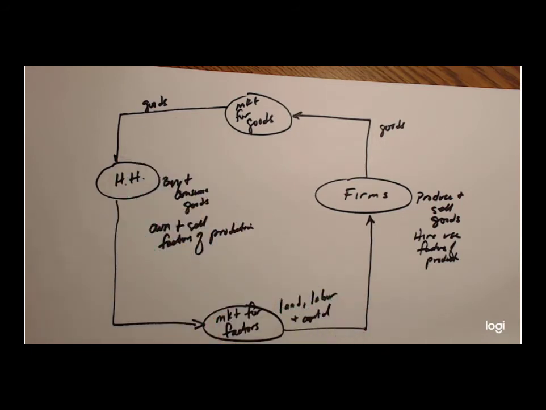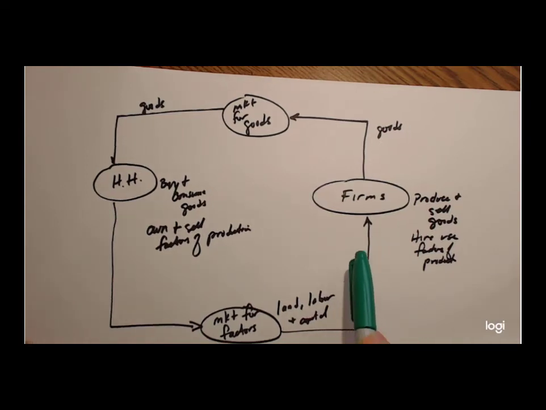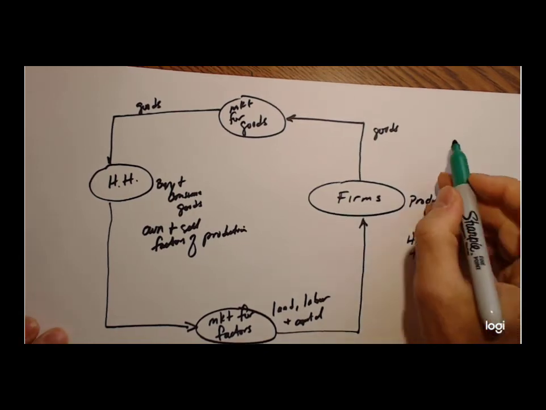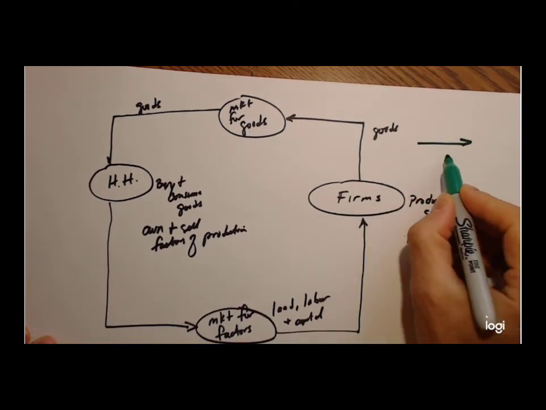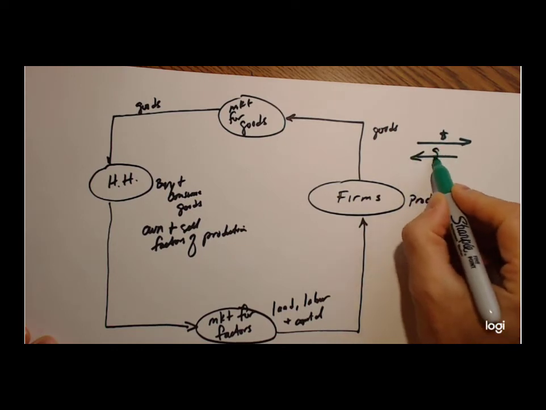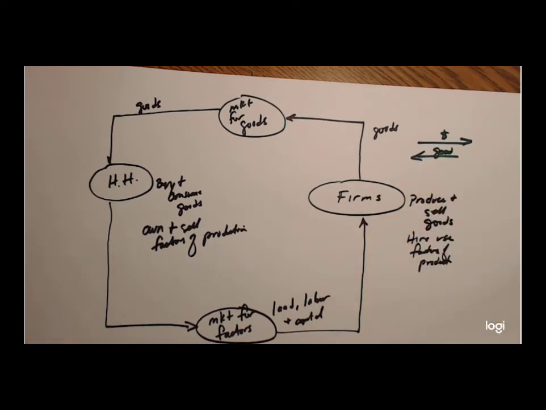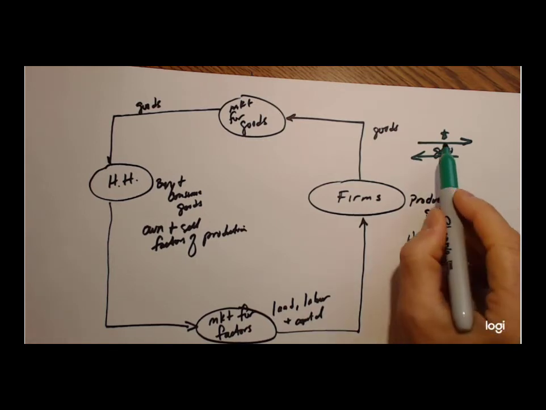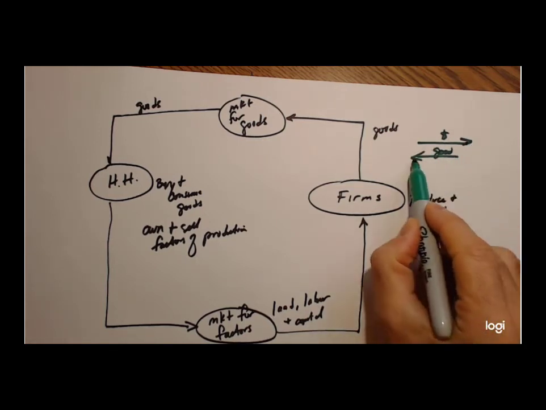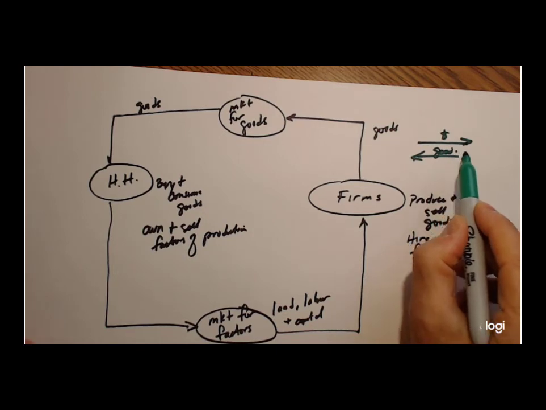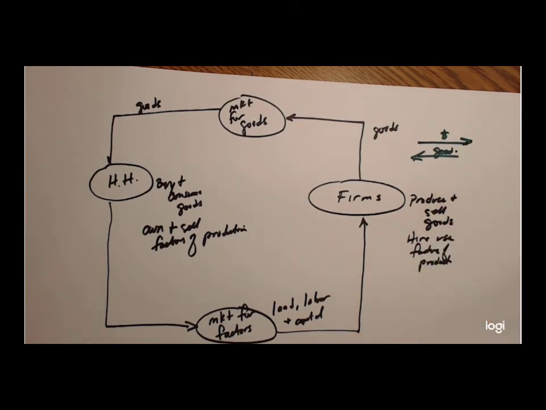factors around. What we need to consider is that there's money being spent, and it's going in the opposite direction of these arrows. Because whenever you have a transaction, I'll put it over to the side here, money goes in one direction, and the goods go in the other direction. So what I mean by that is, when you buy something, you're giving up money and you're receiving the good, right? Or vice versa when you sell something. So there's goods moving hands, like an item, and then there's money. So what we need to do is show that going on here.